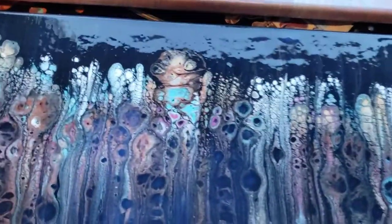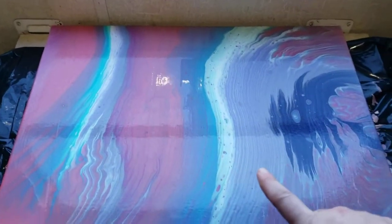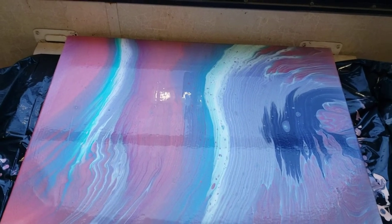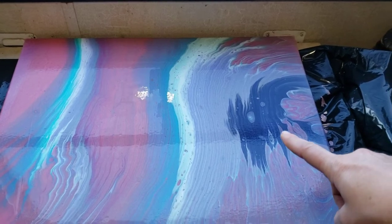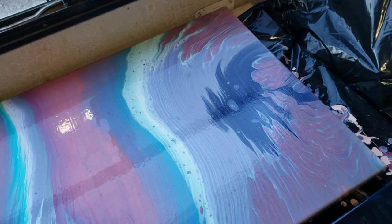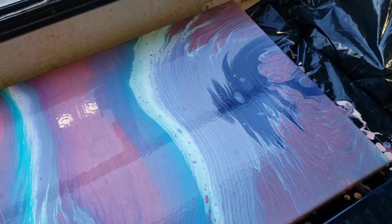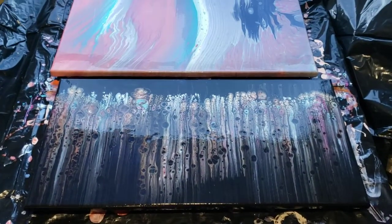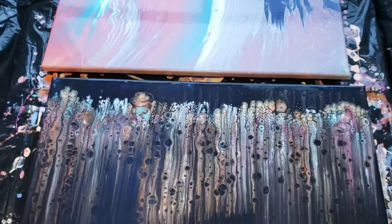A lot of definition, especially in this one because there's a ton of metallics. This one's going to be interesting — that's the very last video I did with the color shift and the metallics — so that's going to look really cool. Please folks, tell me what you want to see as a decal on here. I think I really want to do something like a good night poem or something, maybe for a kid's room, because he looks kind of friendly. If a little kid looks at that, I don't think it's very scary — like good night moon. Comment, let me know, and I will definitely order the decal and video that for you.